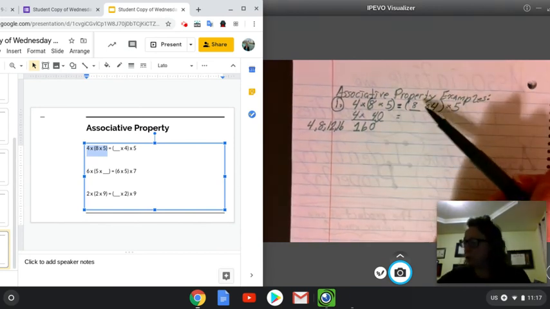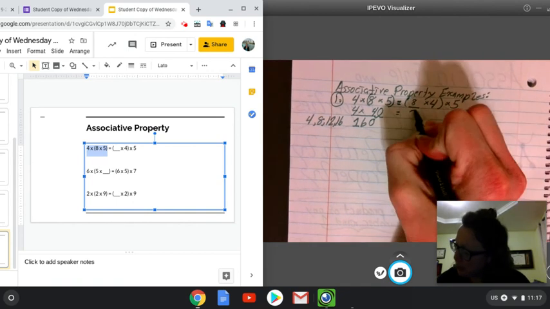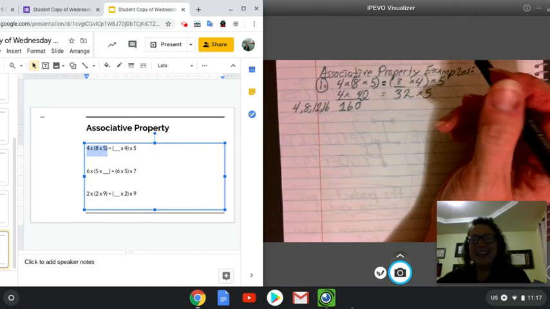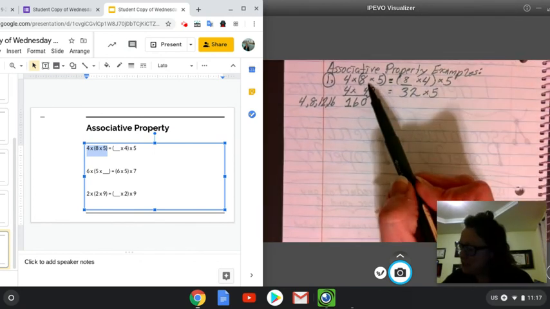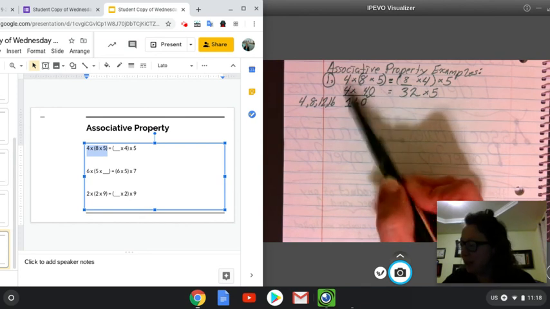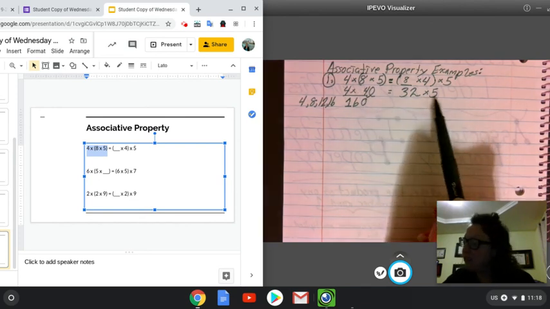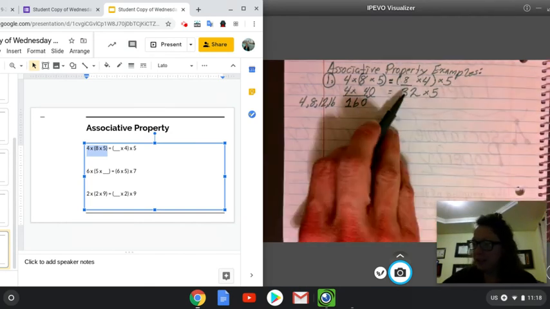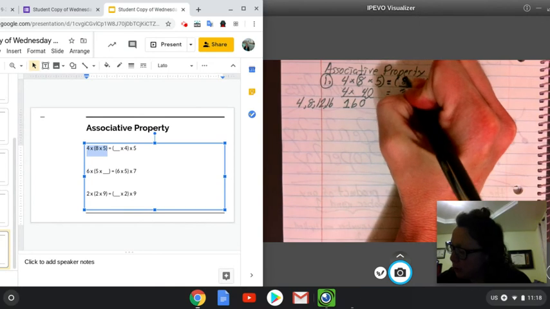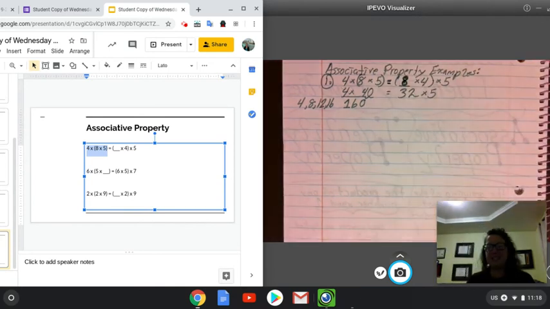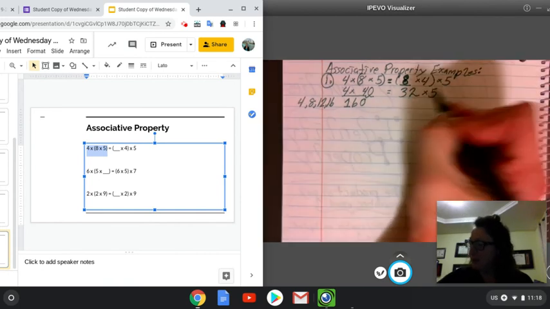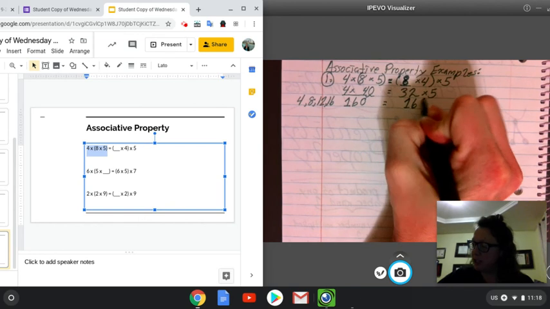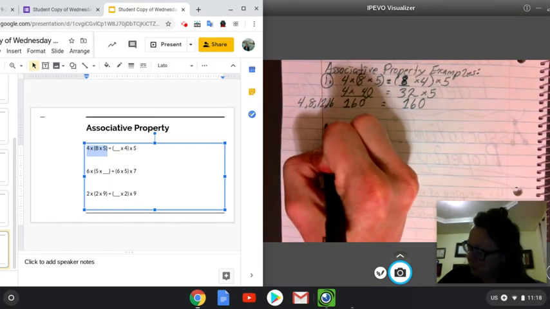Over here, they were grouped a little different. 8 times 4 is 32. And then times 5. This is when we like to use the associative property because this was a lot easier to figure out than 5 groups of 32 or 32 groups of 5. But really, we were wanting to know what number, what digit goes in that blank. What is 32 times 5? It should equal 160.